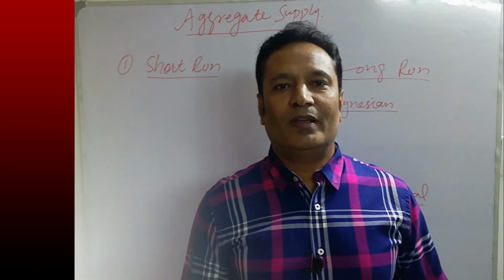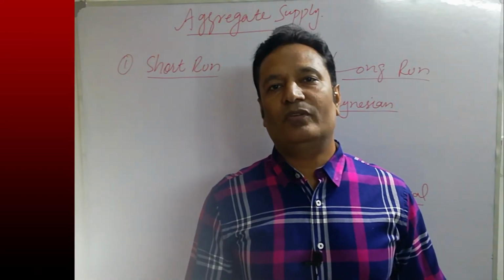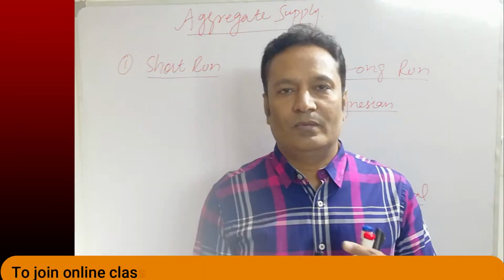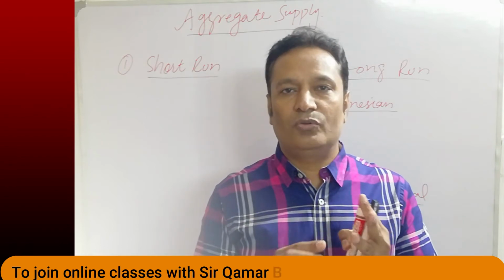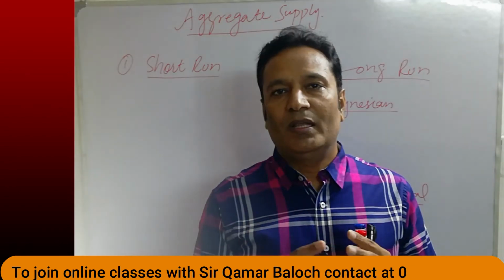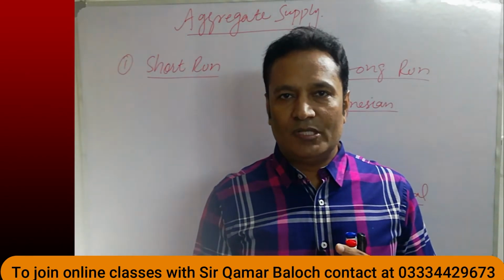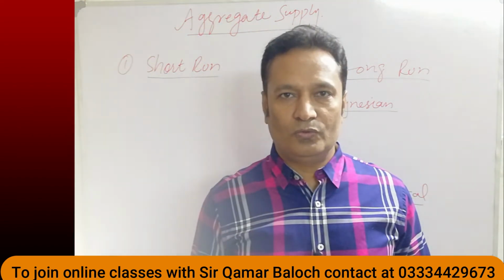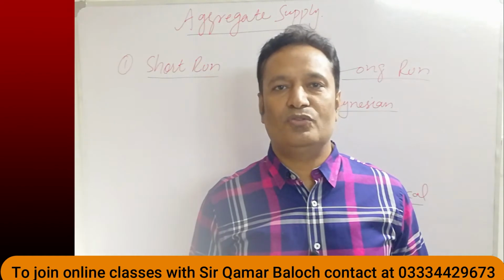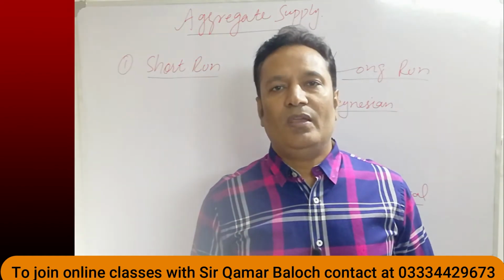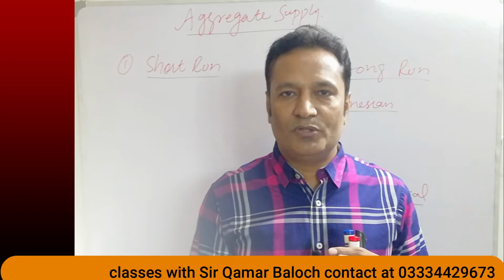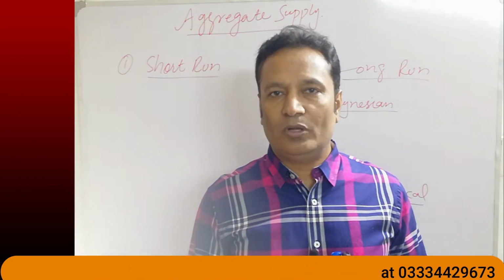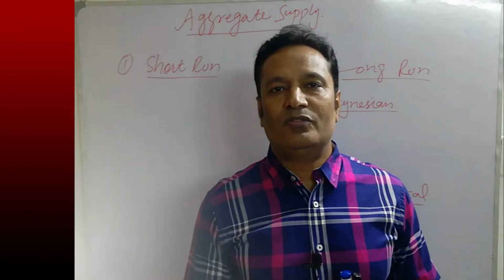First of all, talking about short-run. Short-run is a period of time in which at least one of the factors of production is fixed. Factors of production are divided into land, labor and capital. Land means all natural resources, labor means human resource, and capital means man-made resource or machinery and technology which is used to produce goods and services. If we can hire new workers, we can purchase new land, but we cannot purchase new machinery, technology and tools, then it would be a short-run period of time.